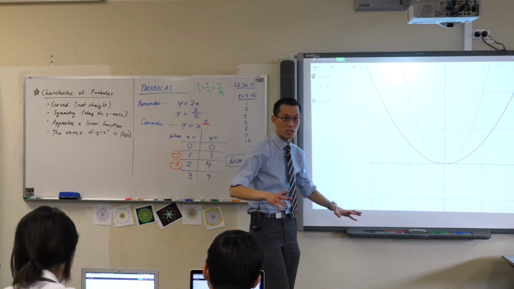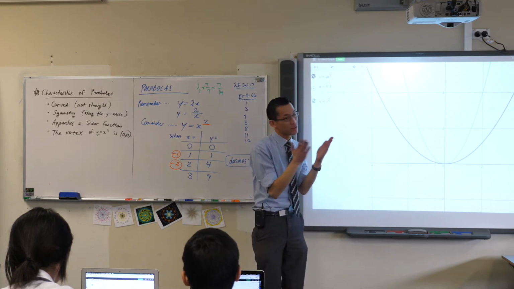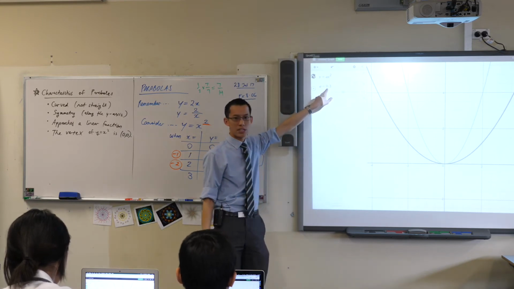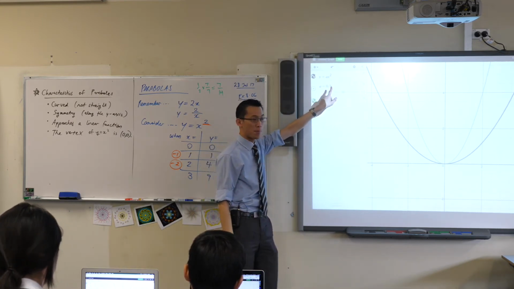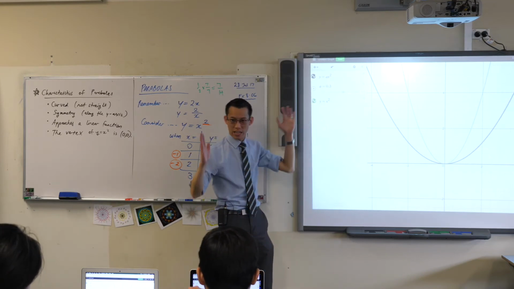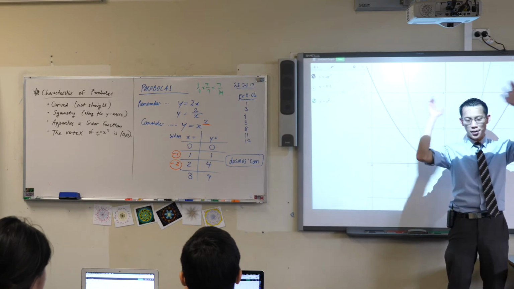The black one is the changed one, right? Say it again, Andrew. It's wider. We got narrower before. Surprise, surprise, this is wider. It's wider because this number is less than 1. If you put it on exactly 1, you'll just get the green graph. If you make it bigger than 1, you'll get the narrow one. Does that make sense? Okay, and then you all noticed and you went, whoa, okay.